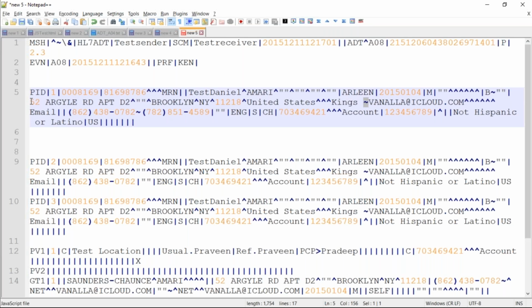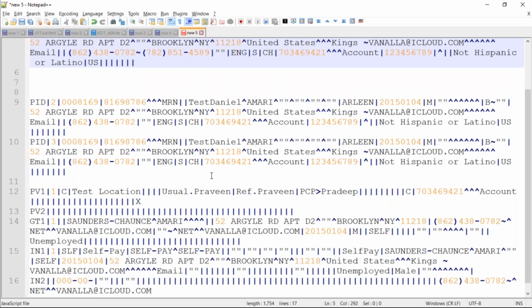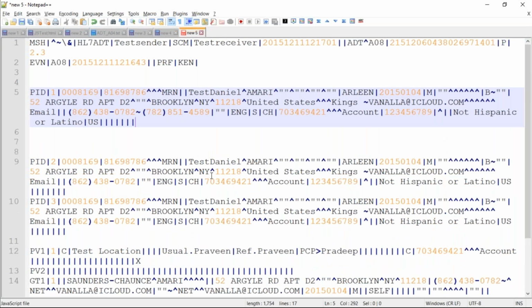So the first part of PID 11 indicates the patient mailing address. The second part indicates the patient's email address. Again, this is also PID 11, and this is also PID 11. We don't consider them as two different fields. They both are considered as one field only. You will see these kinds of fields where you have more than one data element of the same type embedded within one field, and they use a repetition character to represent that this is a repetitive field.